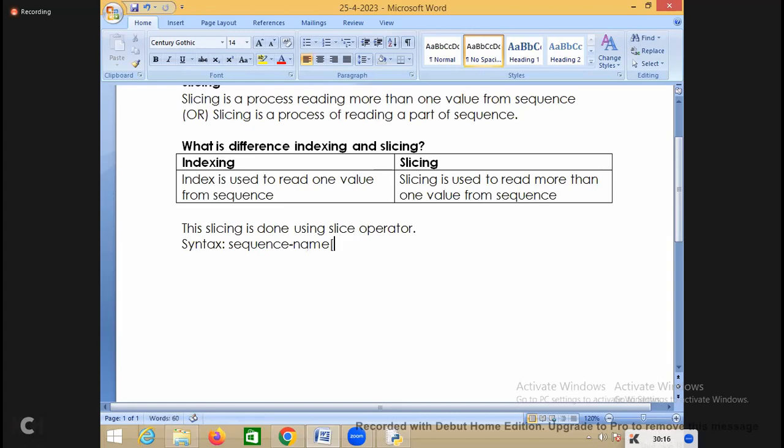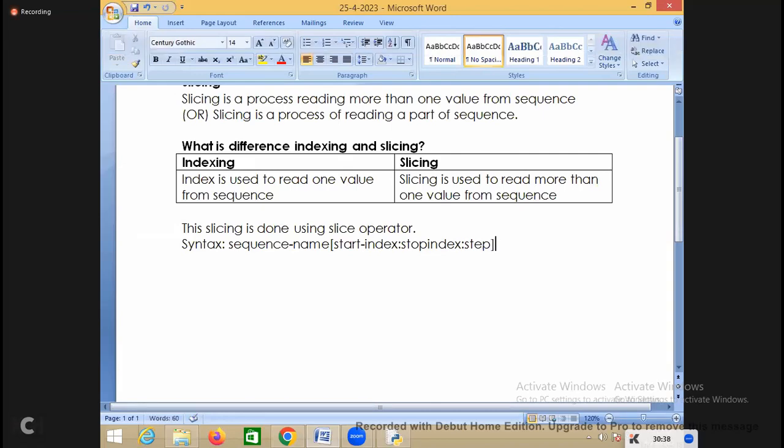Sequence name means list name or any other sequence, because all sequences allow indexing and slicing. Sequence name is followed by the starting index, then colon, then the stop index, then colon, then what here?